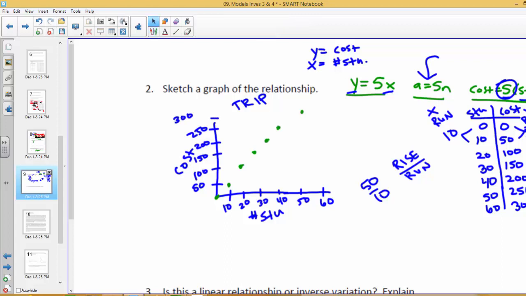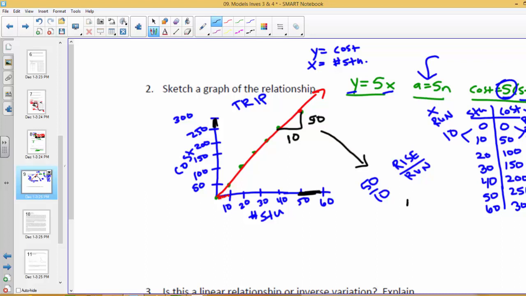Now, would it make sense to connect the dots? Yeah, because you can have one student go. You can't have a half, but the numbers in between these do work. There should be like 10 little tick marks. And if you did want to find slope, just given this lovely graph, when you drop your triangle, it appears to be one space and one space. But you need to remember, this is counting by 50, and this down here is counting by 10. So just really make sure you're seeing what you're counting by. And then again, 50 divided by 10 is a slope of 5. And 0 is your b.